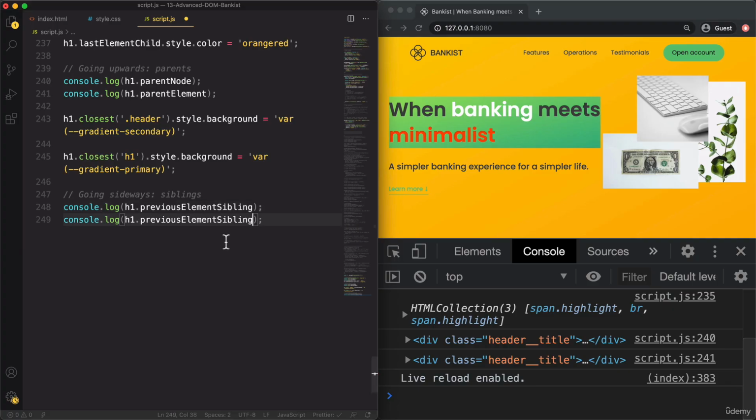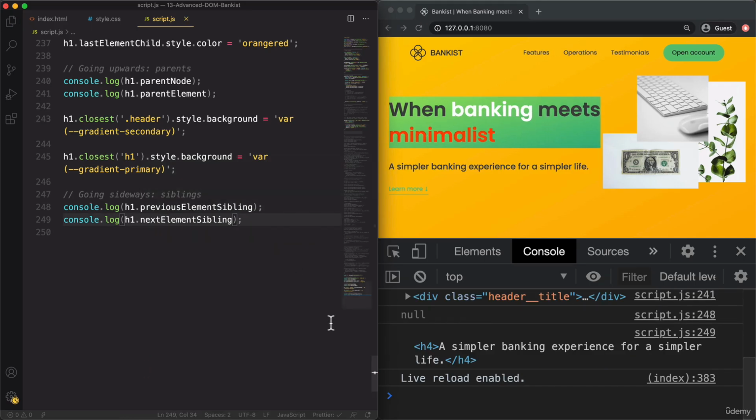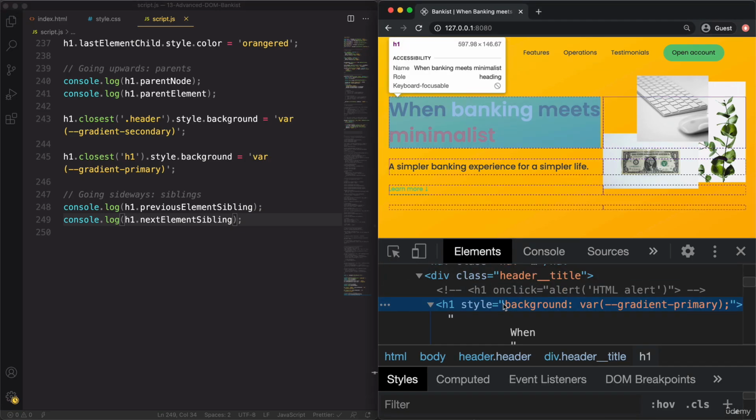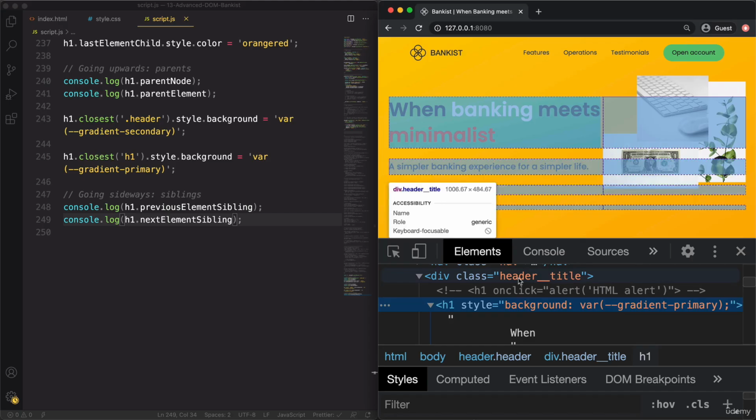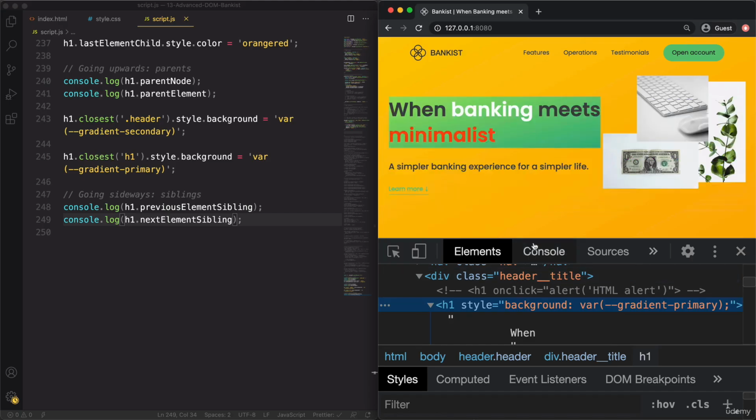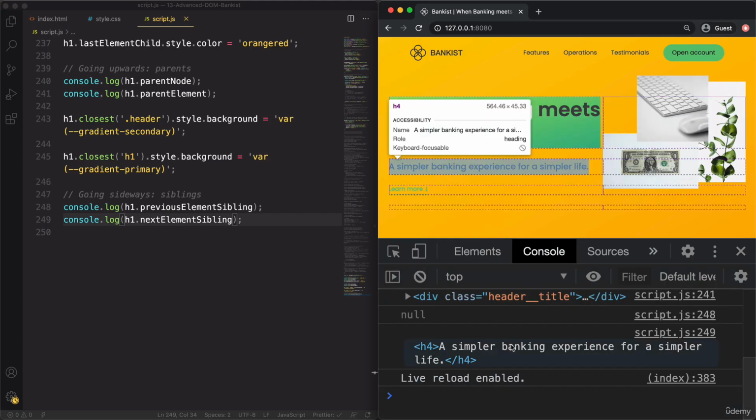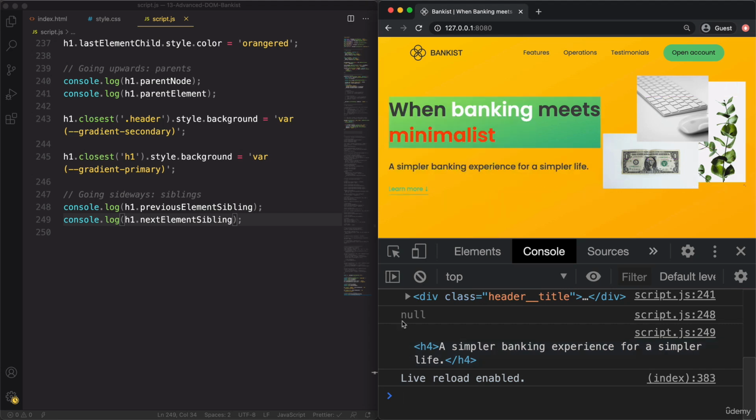And then there's also the nextElementSibling. All right. So the previous element sibling is null. And so if we take a look at that, it makes sense because there is nothing there. So this is the first child of this parent element, and therefore it doesn't have a previous sibling, but it has a next sibling. And so that's this h4 element, which comes after it.